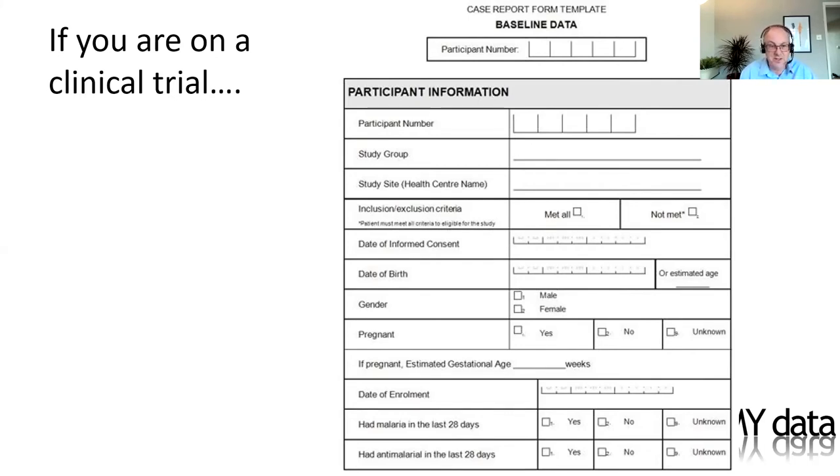There's one slight difference in that if you're on a clinical trial, the data standards for that trial are defined really for the trial. So for instance, instead of the NHS number, they tended to have participant numbers. So immediately you've got the problem of being able to connect the data from the clinical trial patient with the data which is collected as part of routine NHS care. The other difference you'll have in clinical trial data is there's a data of informed consent.